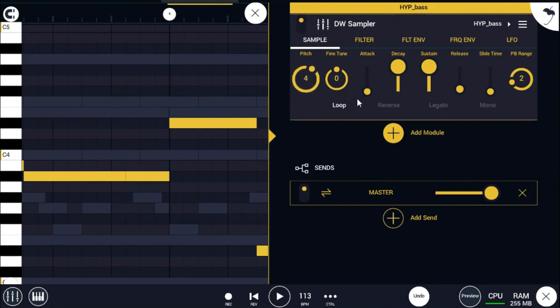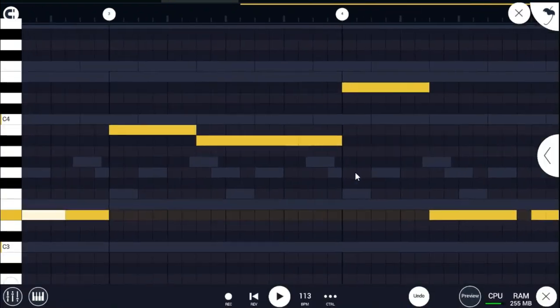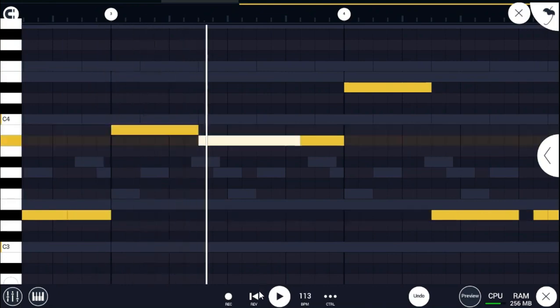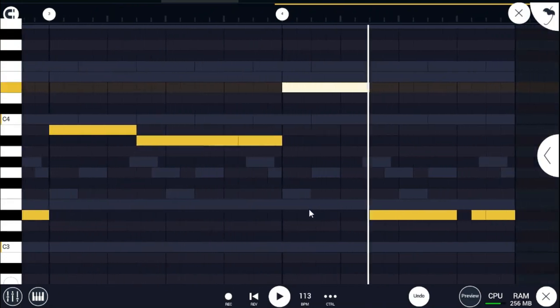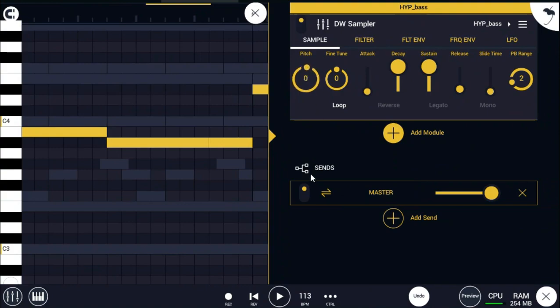I want to check if there are any wrong notes that I've hit. So let's listen to that. Nice guys, so they are all correct notes. So I'm gonna return that back to 0.